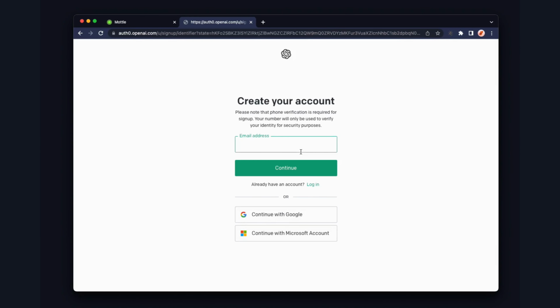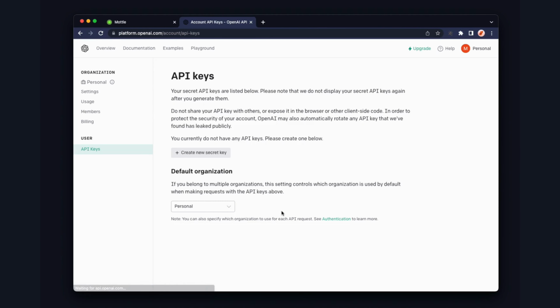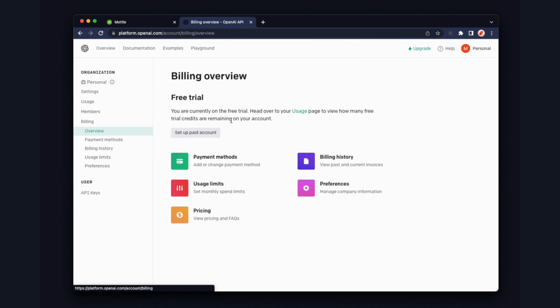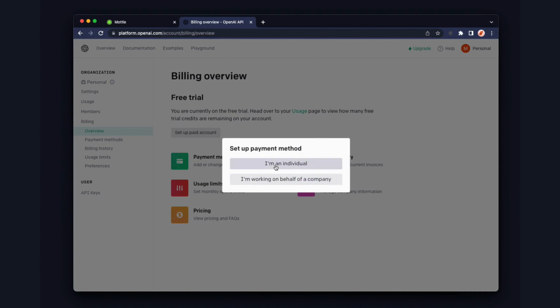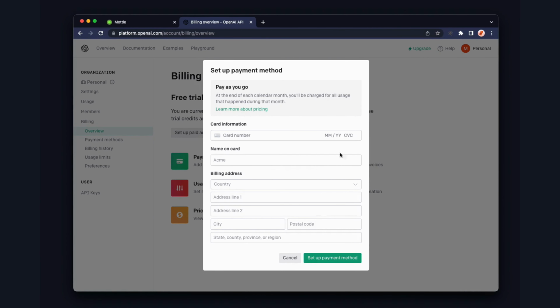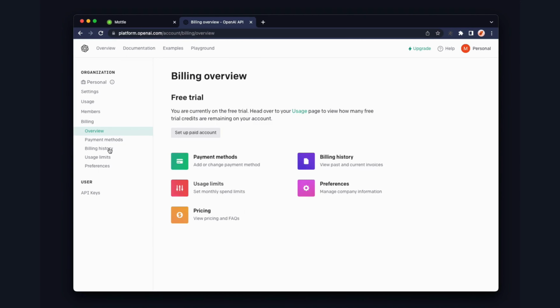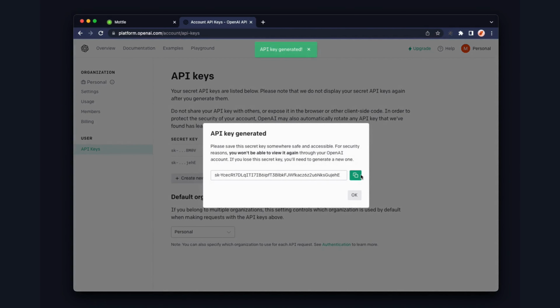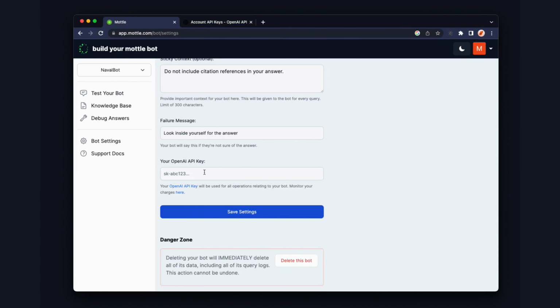And then let's go across to OpenAI to create an account. I'm going to log in with my Google account, and we'll need to click on upgrade and then set up a paid account. I'm going to individual here. I'm going to put in my credit card information and then click save. You'll need to do this to be able to access the paid API. And then I'm going to click on generate key. I'm going to copy this key and take it back to model and place it right there and click save.